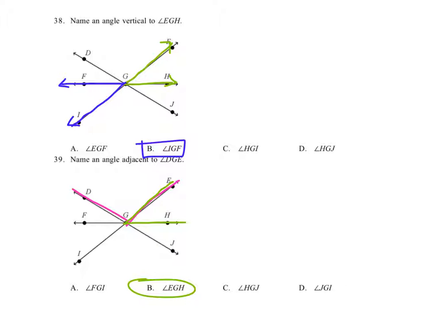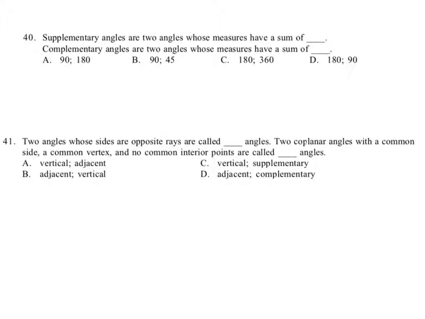And what's the requirement? Just that they share a side, that they're adjacent. Okay, so we know that they have to have a shared ray, and therefore they're going to have the same vertex point, right, at G, but it's got to go along one of the rays. So hopefully that makes sense. If it doesn't, it might be easier for me to explain that to you in person. But again, adjacent says shared side, so we need to find an angle with a shared side, and we have in angle EGH. Okay, we've got one more problem to do on the next slide, or two more on the next slide, rather. Okay, and these are just kind of definitional.